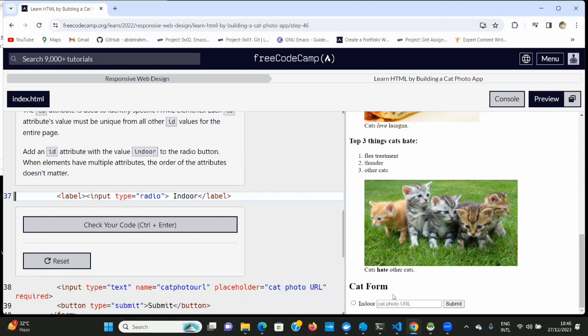So let me do what I'm instructed to do. What we're instructed to do here is add an ID attribute with the value indoor.